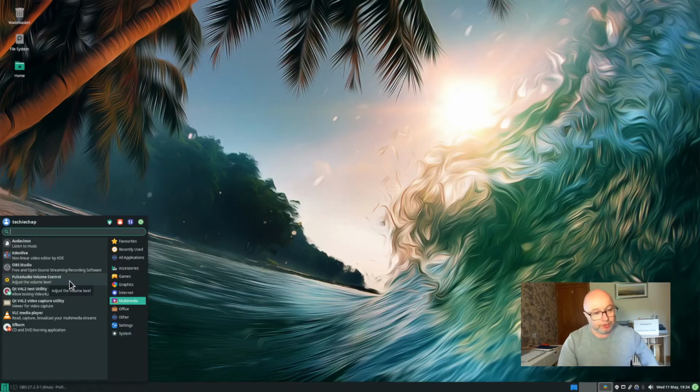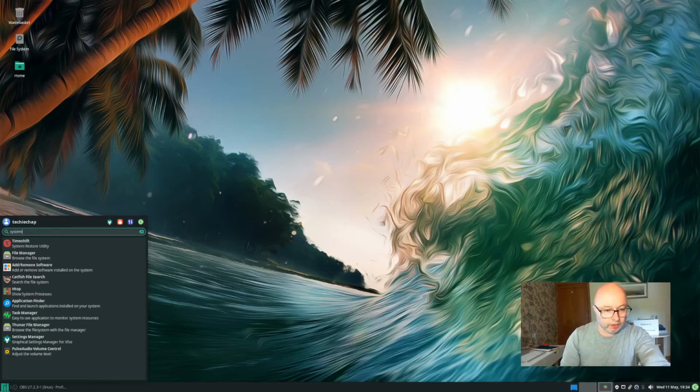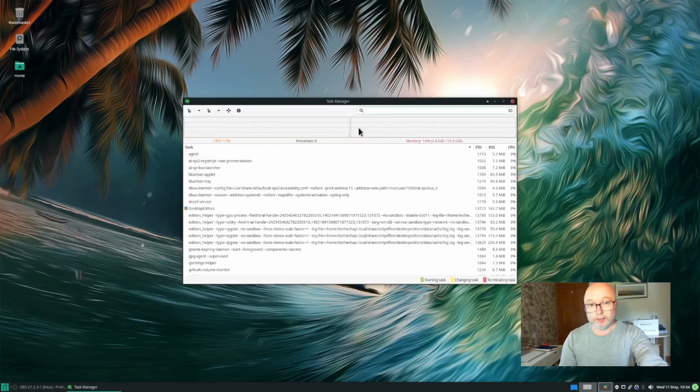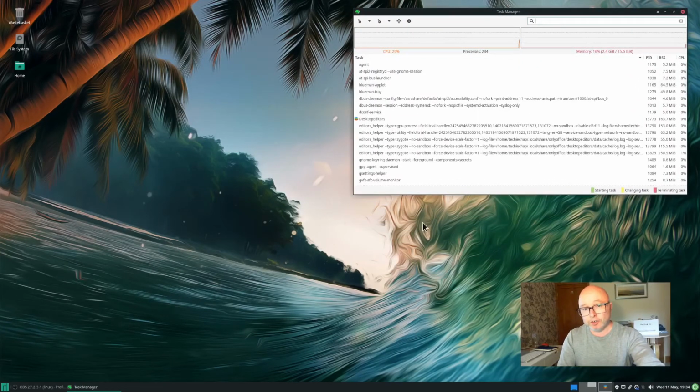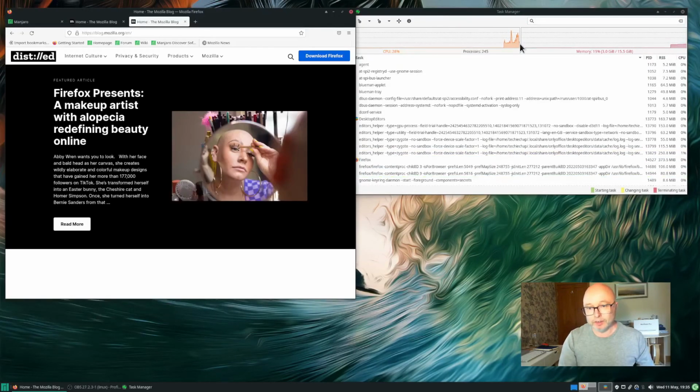So whilst I've mentioned that, let me just bring up the system monitor, or in this case, because it's XFCE, Task Manager, and let's see what resources are being used, given that I'm recording a fairly high-res desktop, and I've got OBS running with webcam and microphone input. If I just launch Firefox as well, it's not really doing too much.